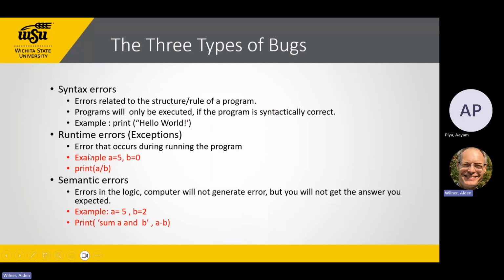Runtime errors, exceptions, an error that occurs during running the program. If I say A equals 5 and B equals 0, and say print A over B, I'm trying to divide by 0. You cannot do that. Your program will have to crash, right? Unless you do something to handle it.